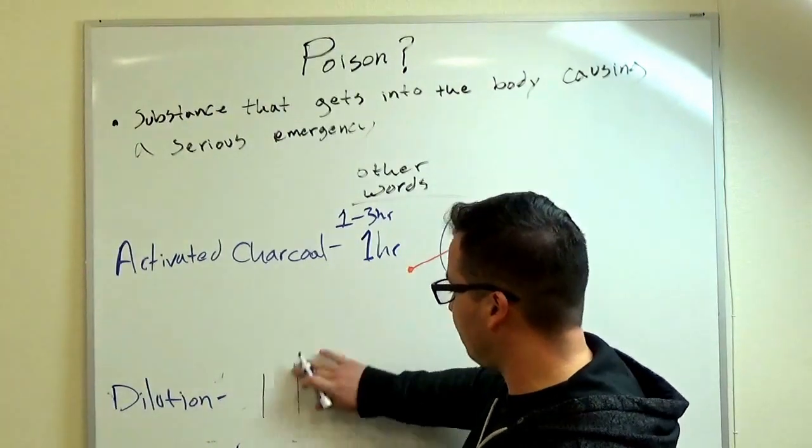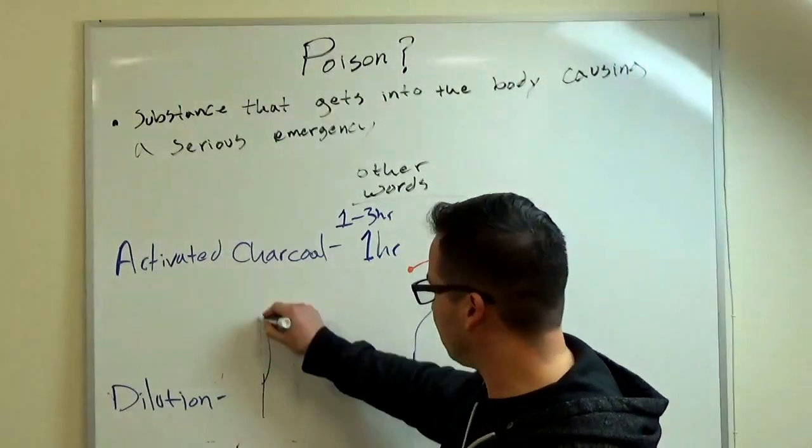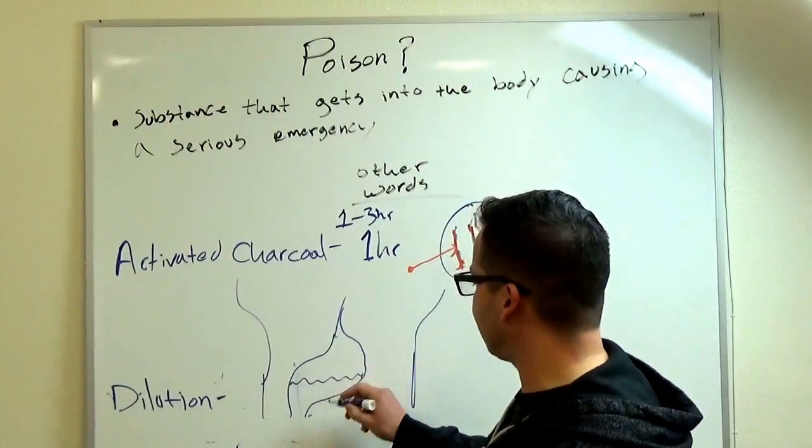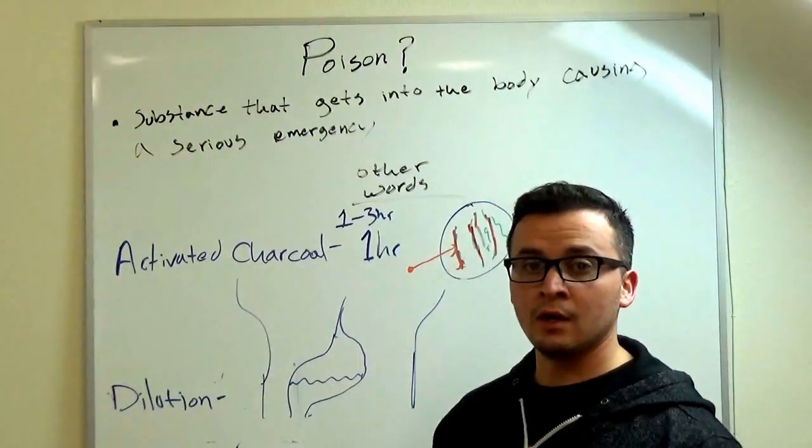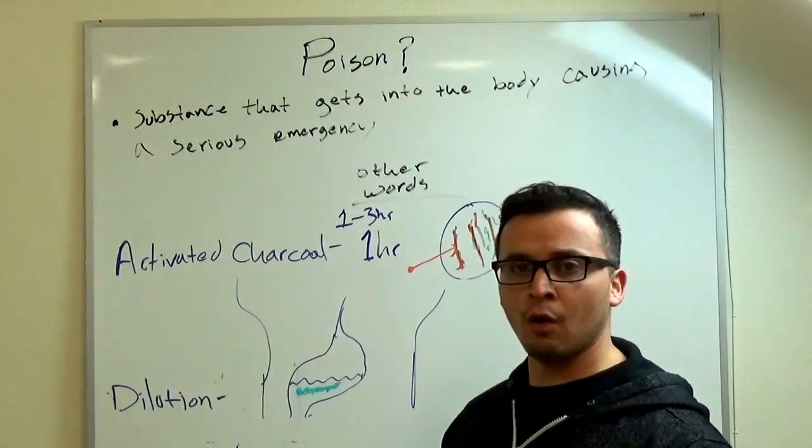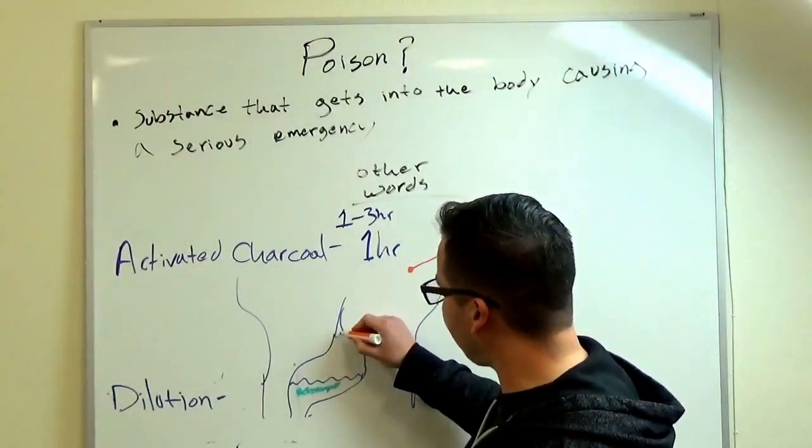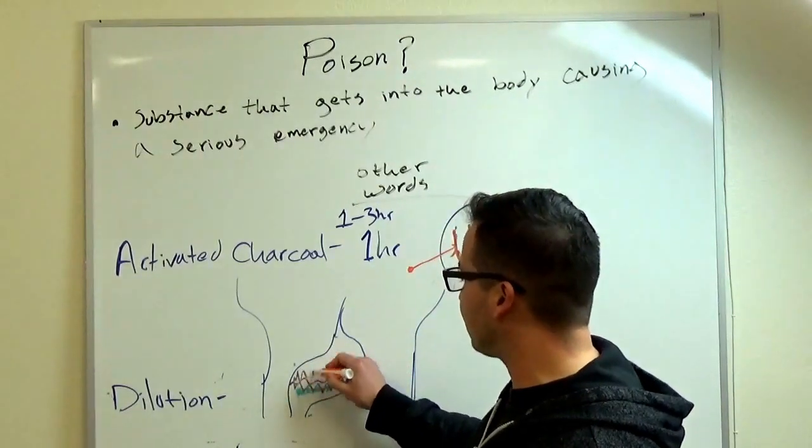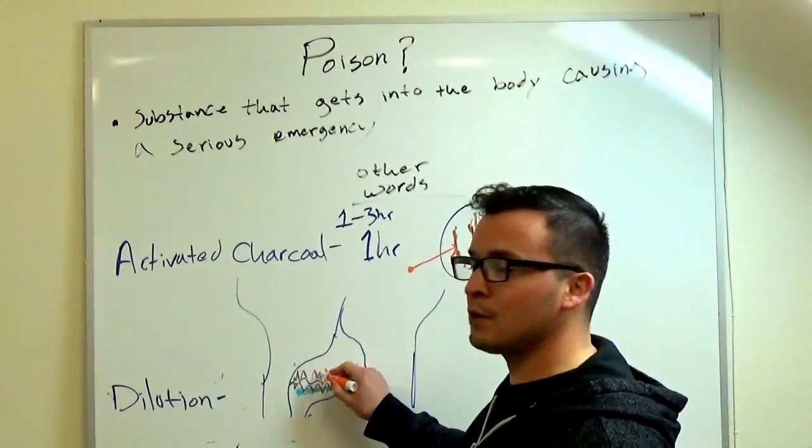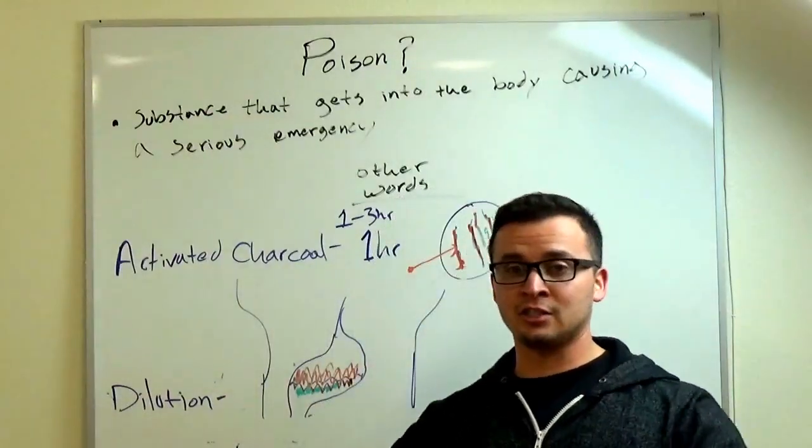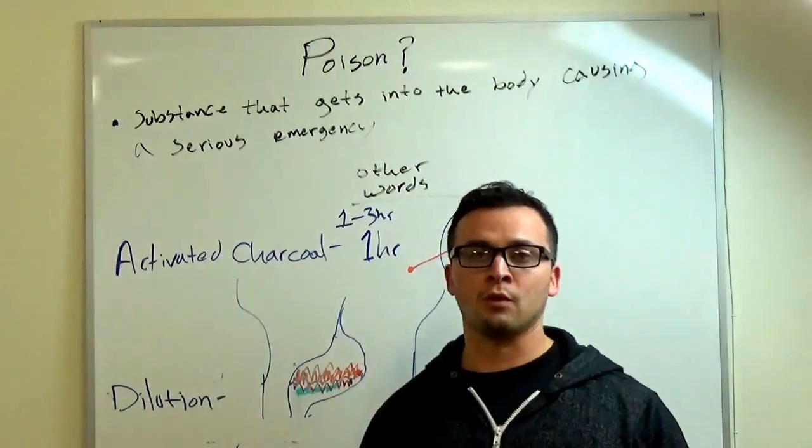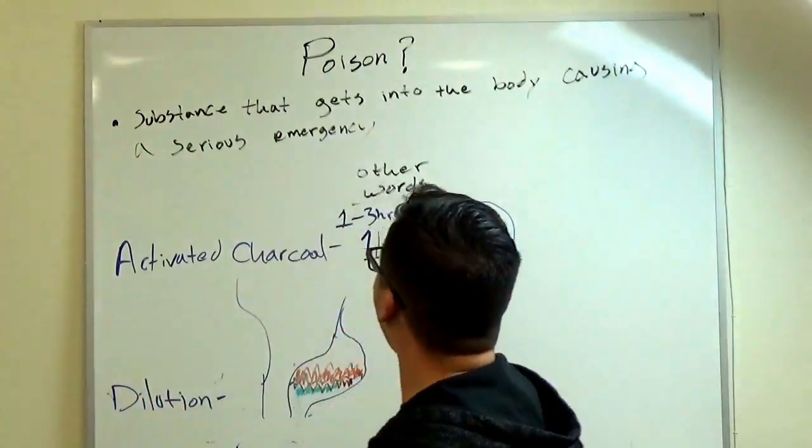The purpose behind this is, let's say this is the stomach. You have your normal acids, and then let's say you swallow a poisonous fluid. The doctor says you have to drink a whole bunch of milk or water to dilute it. The whole point is that by mixing this up and bringing this up, you're going to dilute or make it thinner, and therefore it's weaker when it absorbs, so it doesn't affect you as much. That's the whole purpose behind dilution—you're just making it thinner, spreading it out, and hopefully it's weaker when it gets absorbed.